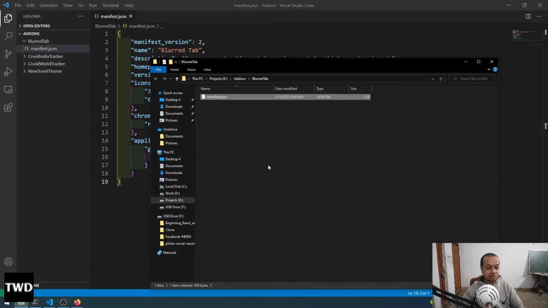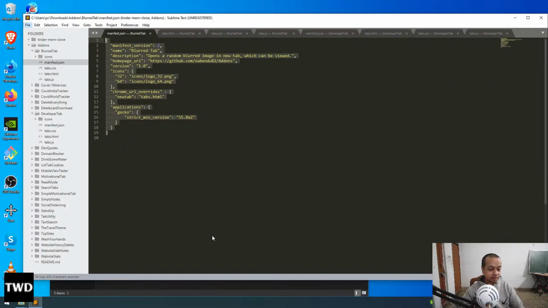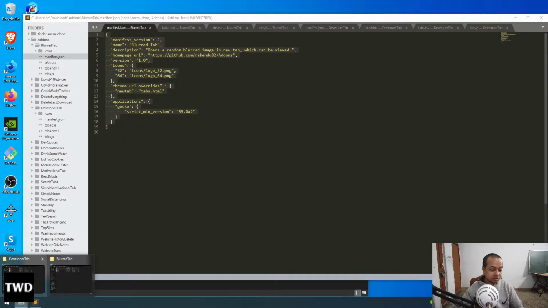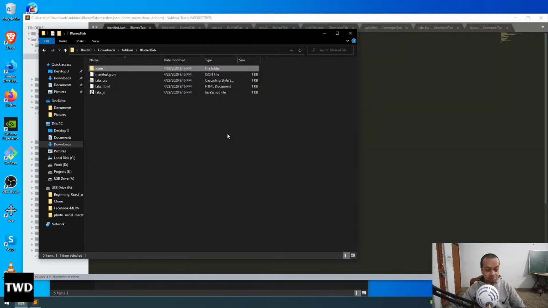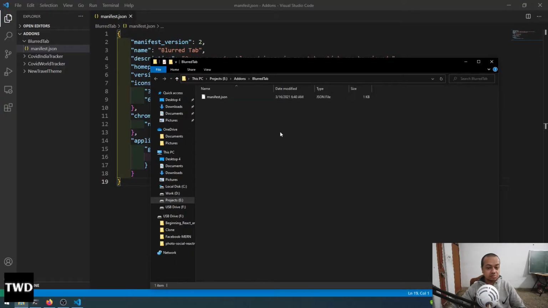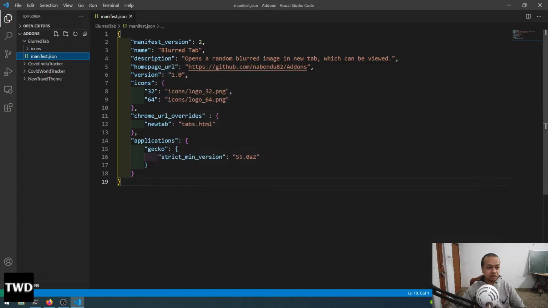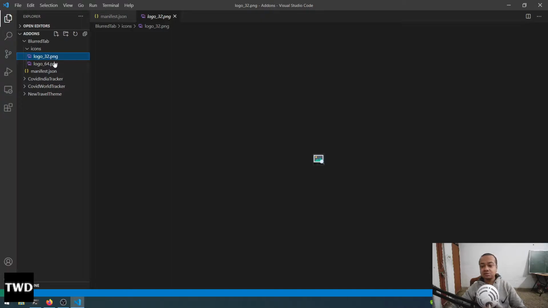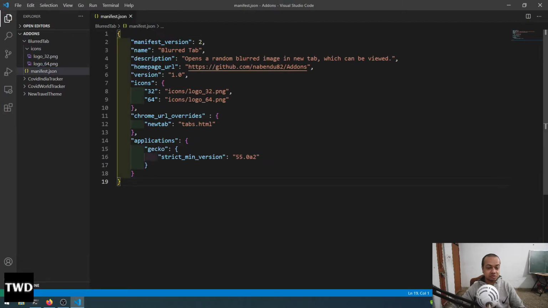So I will copy the icons from my earlier extension. Icons is now copied, and it has two icons, this one and this one. These are mainly required when you submit it to the add-on store, and they are shown whenever you have this.